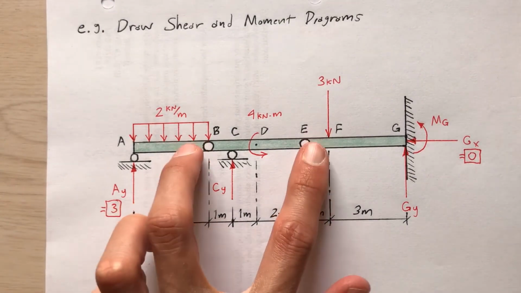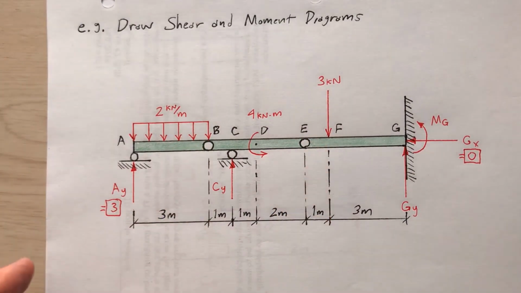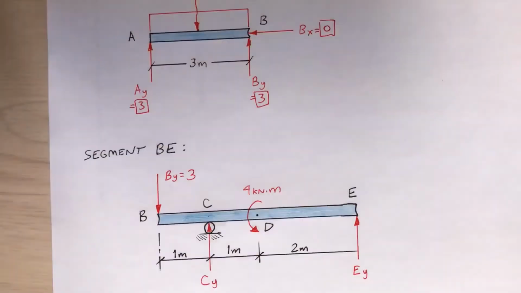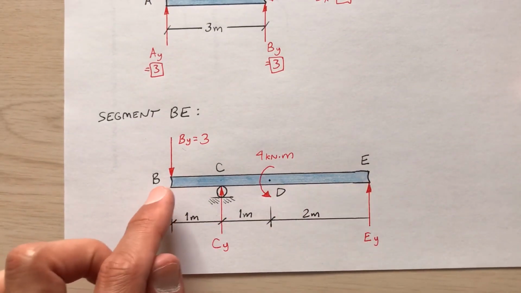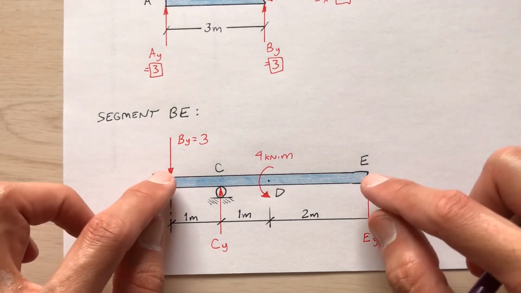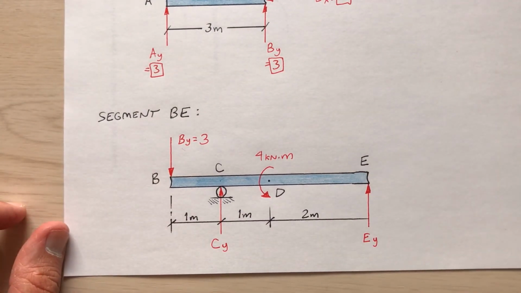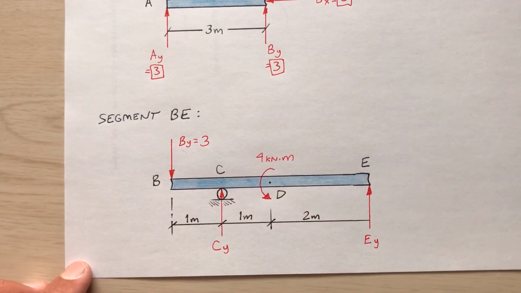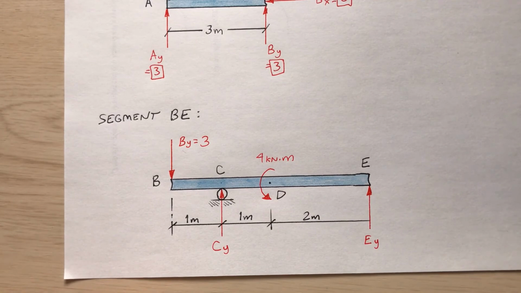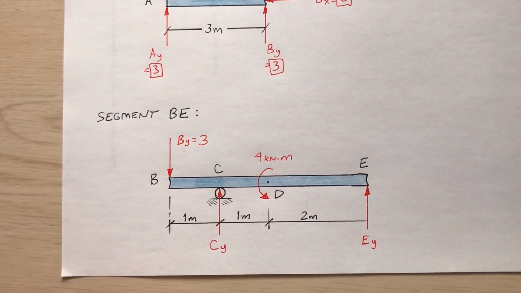So I recopy segment BE. Notice all the dimensions here. I recopy that segment here. There's a hinge at E and at B. Typically there would be horizontal reactions as well, but there are no horizontal forces to speak of, therefore I'm not going to bother showing the horizontal reactions that would typically be found at a hinge. Okay, so I've got two unknowns, C sub y and E sub y. I could take the sum of the moments about point C or the sum of the moments about point E to find one of those reactions.